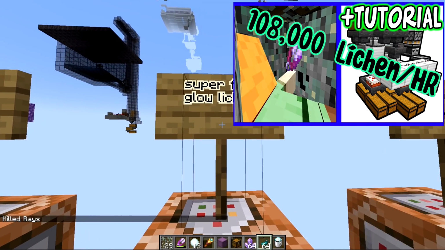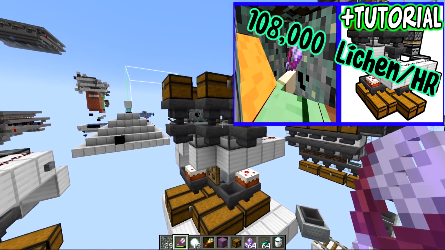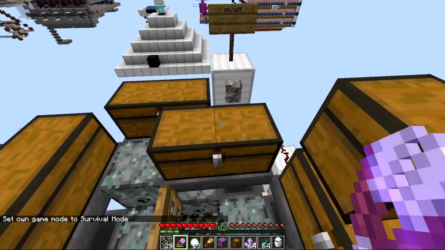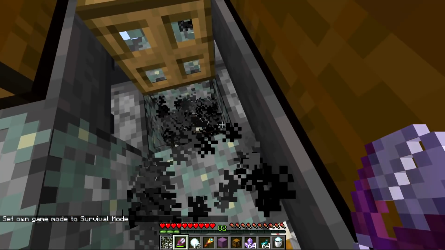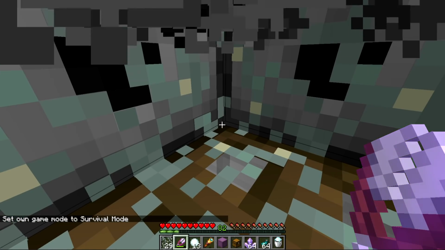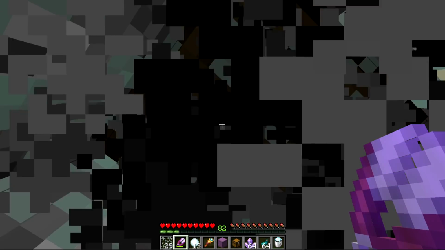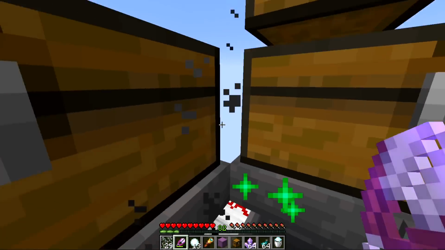I also designed a super fast glow lichen farm. This one's a little bit bigger than the other one, but it produces a lot more. To run this one, you turn it on here, you hop into here, you close this trap door, then you just aim in the corner here and hold down left click. And then when you finish, you remove the lichen from the trap door and right click it to open it back up again.